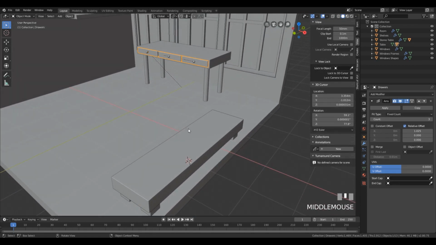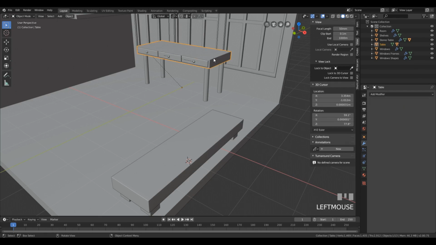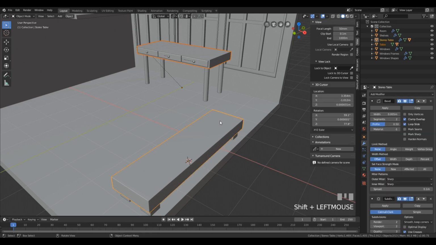And right now I want to do the same thing as on the stereo table, and there's a very simple way to do that. We don't need to repeat the settings again. We just select the table, shift select the stereo table, press Ctrl L to make links, and basically this is the tool to make a linked object similar as if you would auto duplicate them, but you can selectively link other things other than object data and the model.